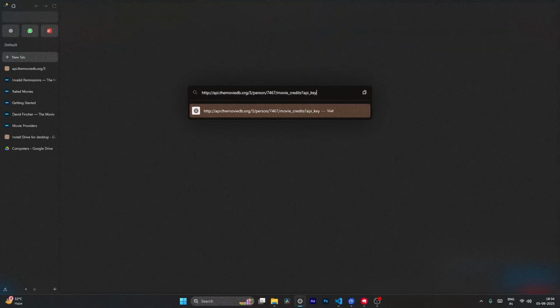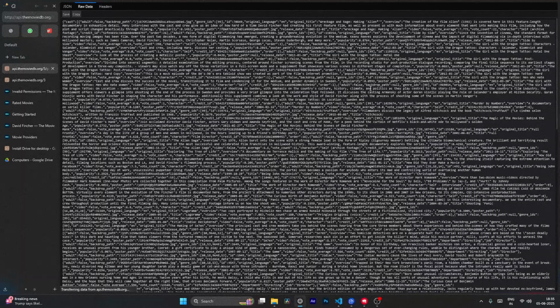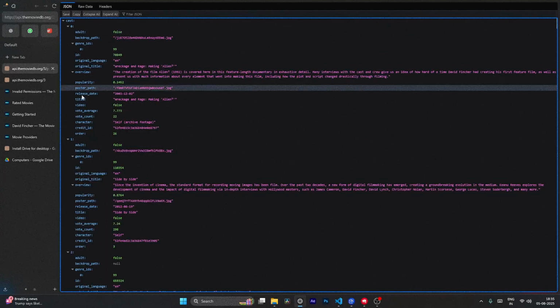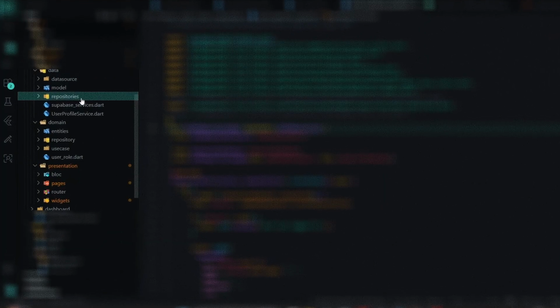After the ID, you just put ?api_key equal to your API key, and then voila, you get this JSON file. Currently it has all the movies where David Fincher has been attached, so anything like producer, actor, or anything, but we want only director, so we need to filter it. This does not complete the API. There is still a repo layer and a domain layer and then a repo layer again. All of that clean architecture stuff, but it is not the story here. It does not matter. The story is this.